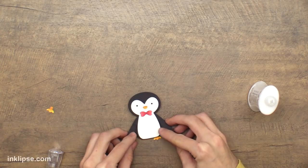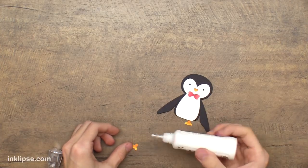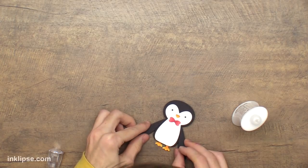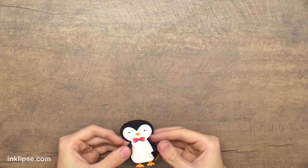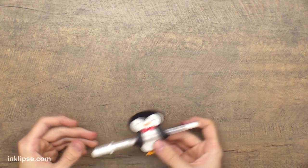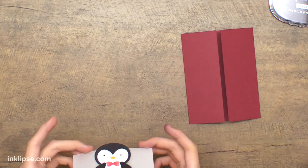I like to use liquid adhesive here because it gives you a little bit of wiggle room in case it's not perfect when you put it down and you have to move it around a little bit. After I'm done with all of that you can definitely stop here and just adhere the penguin to your card — it doesn't have to be holding anything. However, you can definitely bend these penguin's arms upward, add a little bit of adhesive just to the tip of the arm, and then it leaves little holes where you can slide in a candy cane. Maybe you want to give a gift to your crafty friends — you could definitely slip a candy cane in for the holidays. For the little sentiment I just decided to add right onto the penguin a little sentiment from that Stay Cool set that says 'hugs' and I'm just going to keep it simple and add the penguin down to a piece of vellum.